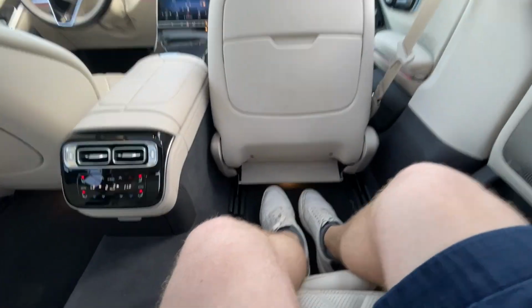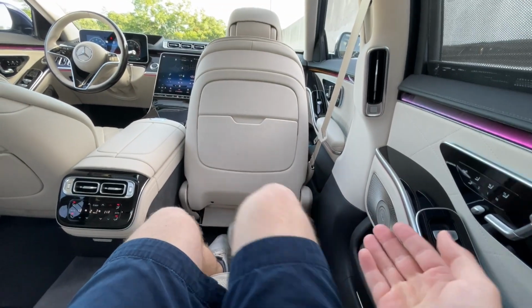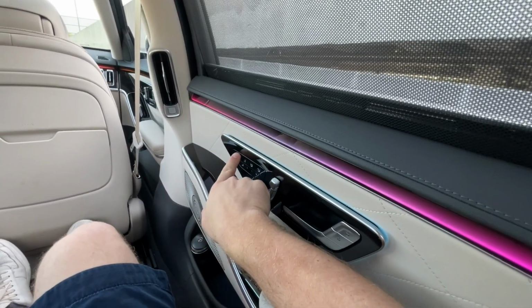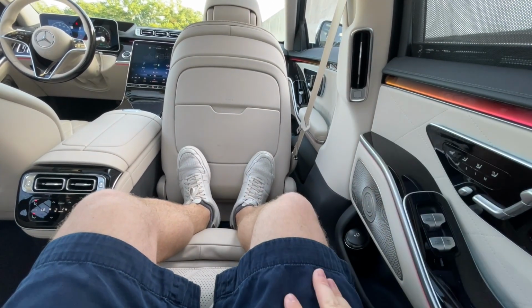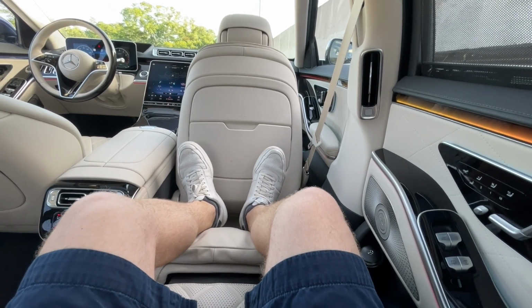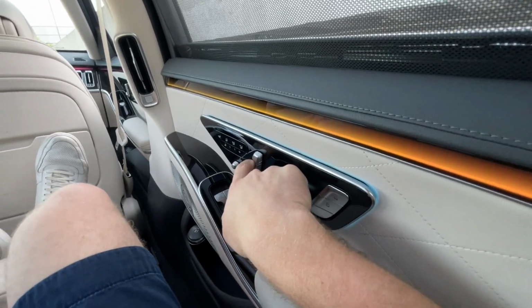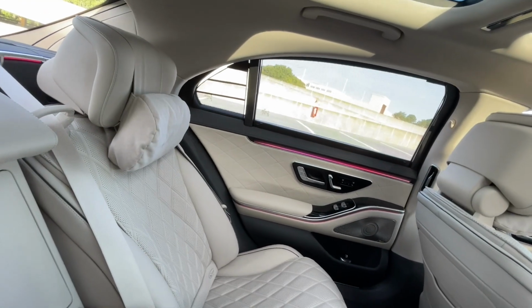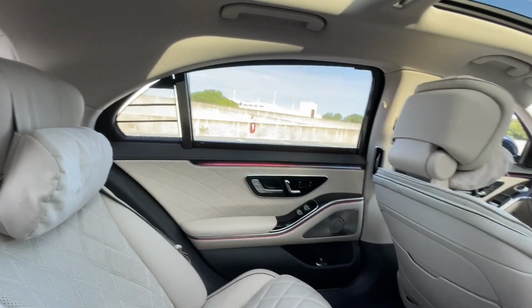So I'm going to go ahead and sit down in it, and then if I did this correctly and I push this button, there we go, now it's going to fully recline. Again, this can all be done just pushing this button. Unfortunately, I messed something up with it. But yes, look what it's going to do. It's going to lift up my feet. How cool is that? And then you can use these controls here to recline the seat back as well, which is very, very cool. So these seats do slide and recline in a really cool way. So you can just relax back here in ultimate comfort.